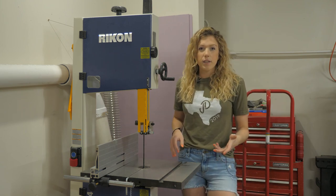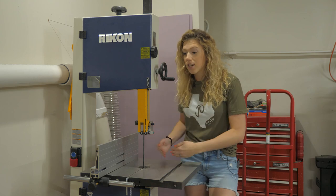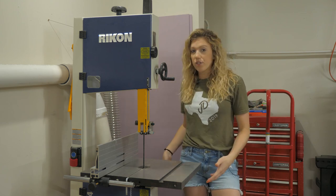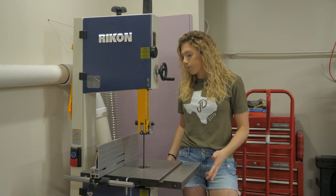Because like I said, we're going to be using it for mostly resawing, so when you're pushing stock through, you want it to be a little lower, not necessarily up here. It's a lot more sturdy. We put some smaller wheels on it. So far, so good.